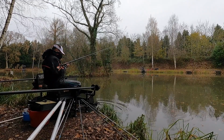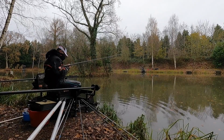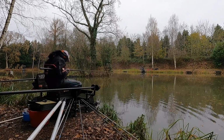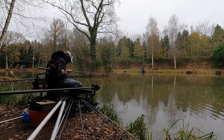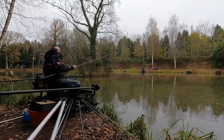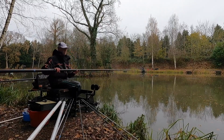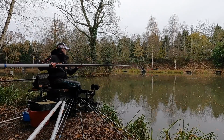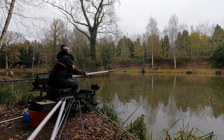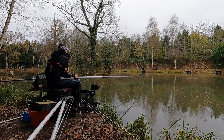I'm excited for it to go on the market. I'm not sure when they're going to be out, but it certainly won't be long. They're going to be really popular as well. Super stiff, as you can probably see from today. Really easy to smoothly ship in and out. Just an all-round brilliant piece of kit.